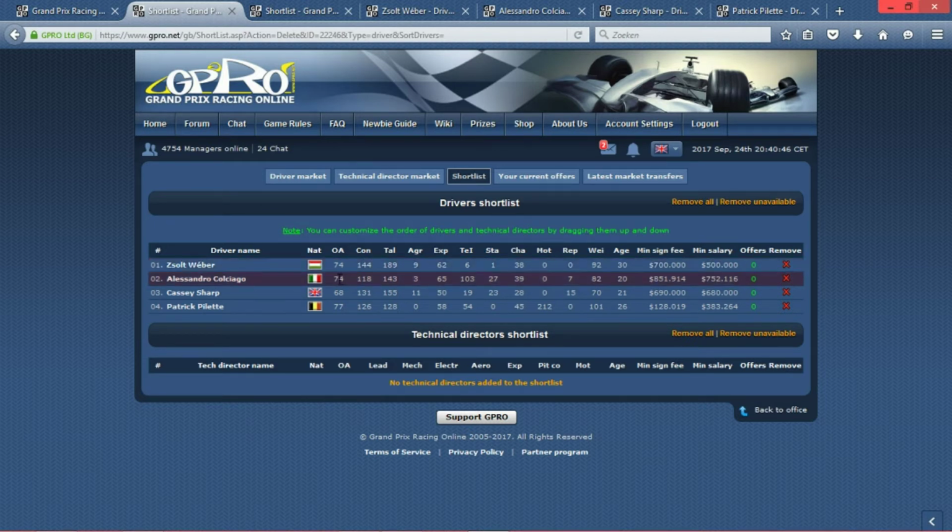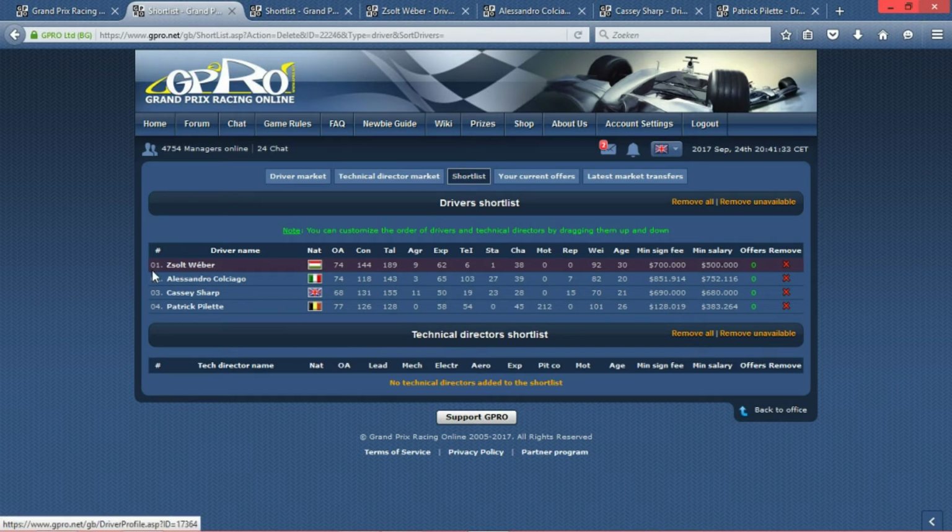concentration or experience. This driver Salt is 30 years old, but should be fine for a few seasons. He has some experience, which should mean he is decent for rookie. I like his concentration. Stamina is bad, but most of the time will be low. But we can ignore that for the first part of the season. The weight is a little bit on the high side, but should be okay. He's fairly cheap. It would be cool if we could sign him, or we could get Salt.